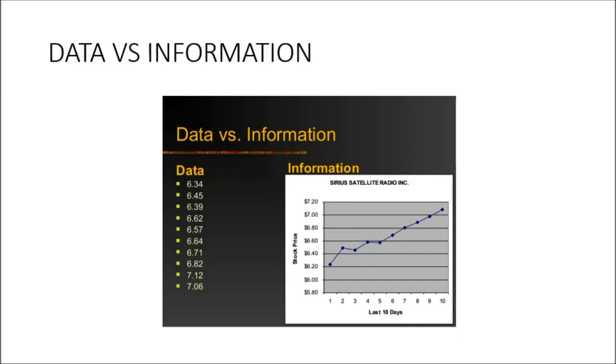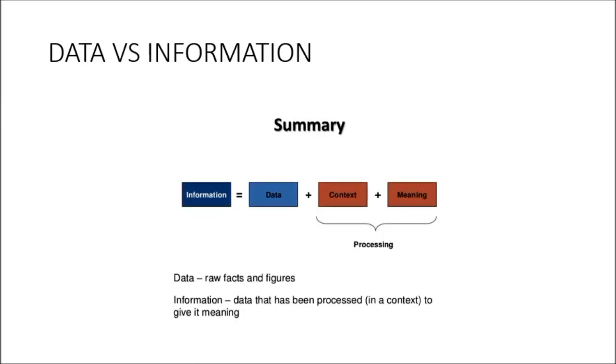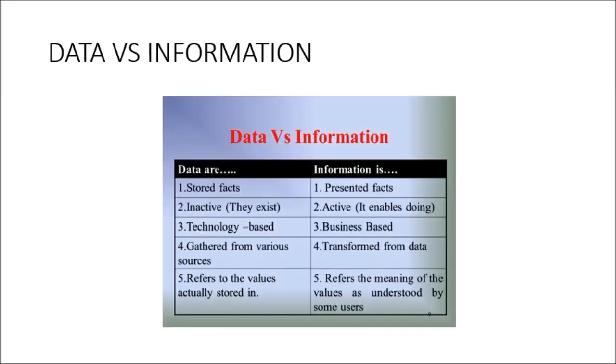This means that you can store data in any format in a database, but that data will not necessarily make any sense until you provide some transformation on top of it. And how do we provide the transformation? We use SQL for that. As I told you, information is nothing but data with context and meaning. There are some more differences between data and information that you can see over here. You can just make a note of it. The basic difference is that data in itself will not make any sense, whereas information will tell you what is going on or what is happening with the data.